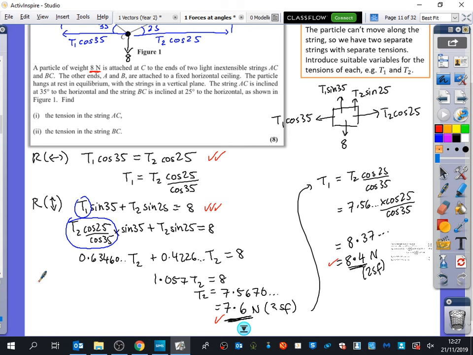One thing I just wanted to say: Rayhan told me about the simultaneous equation solver on your calculator. They can do that as well. I think what you did, Rayhan, did you take this first equation and change it to T1 cos 35 take away T2 cos 25 equals 0? My one I did the other way, but it doesn't matter. So then he would have put the variables cos 35, minus cos 25, equals 0. And for this second one, he would have said sine 35, sine 25, and 8. He then would have just done the simultaneous equation solver on the calculator, pressed equals, and it would have come straight down to this and this. And that's completely fine to do in this kind of thing.